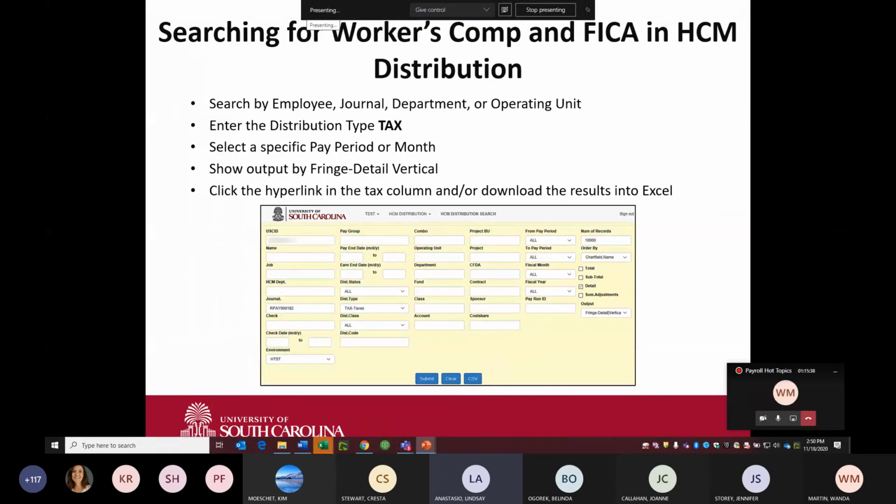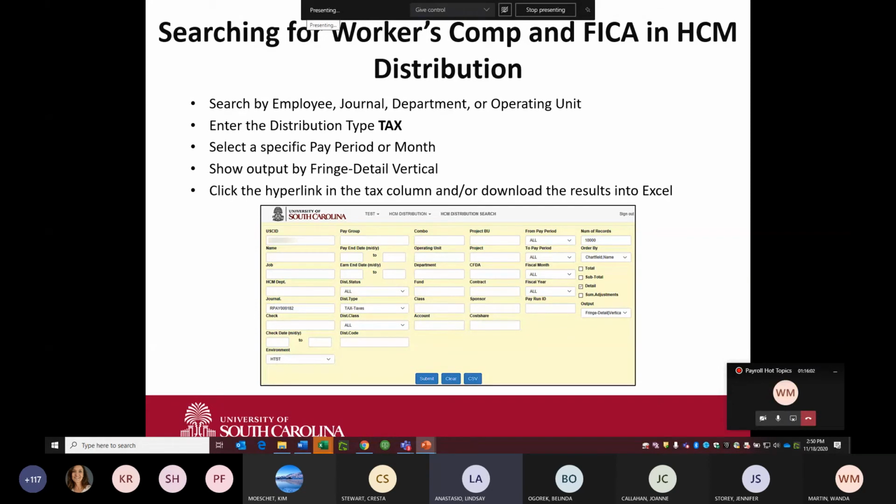And you can look up the workers' comp and unemployment transactions in HCM distribution using the search criteria below. You can search it by the employee, journal, department, operating unit. In the distribution type, you would just need to put in tax. And then you can select a specific pay period or month.